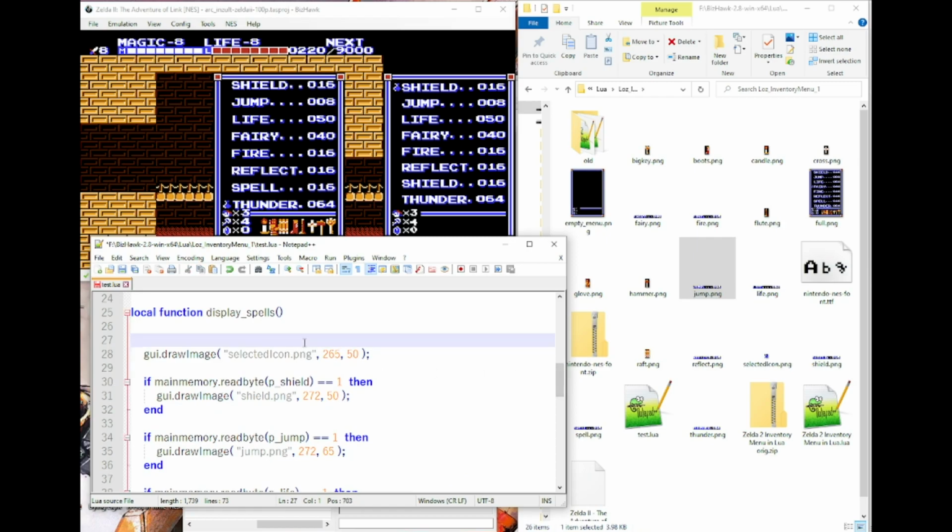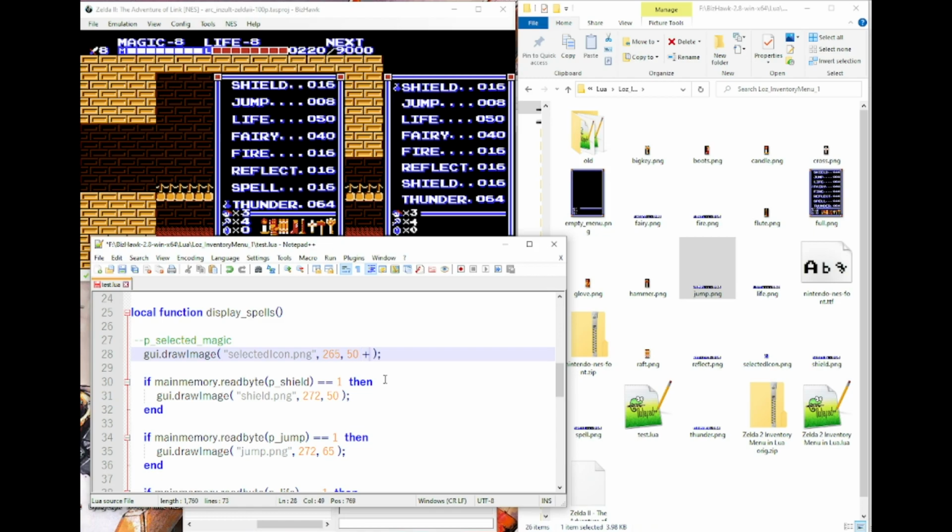Now to do that, it's going to require just a little manipulation here. So what we want is the first position as 50. And when it goes down, we want it to be related to piece selected magic. So I'm going to assume that shield is 1, jump is 2, life is 3, etc.